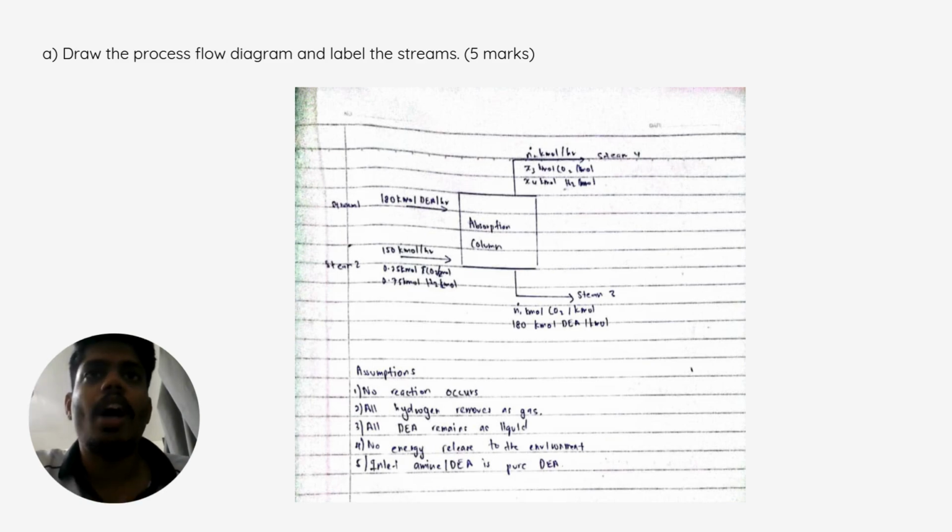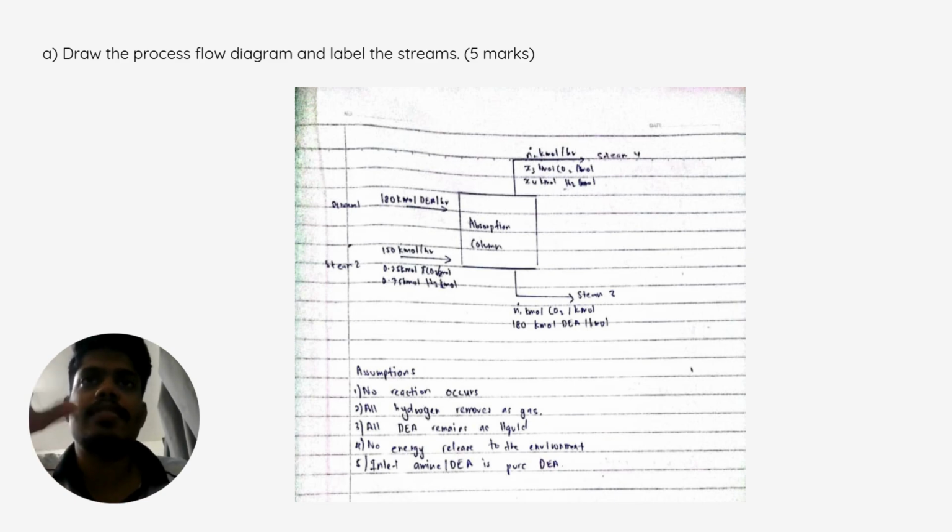Then the first outlet would be carbon dioxide and DEA. I mean the amine solvent which absorbs the carbon dioxide. All the amine solvent would go out in stream 3, which is 180 kmol per hour, whereas the absorbed carbon dioxide will come together in stream 3 and the non-absorbed carbon dioxide will go out at stream 4 together with the hydrogen.